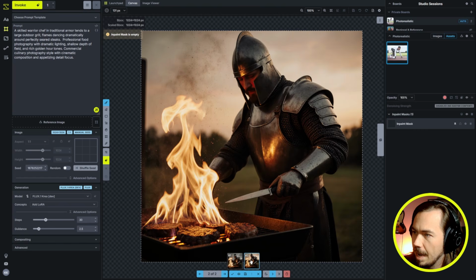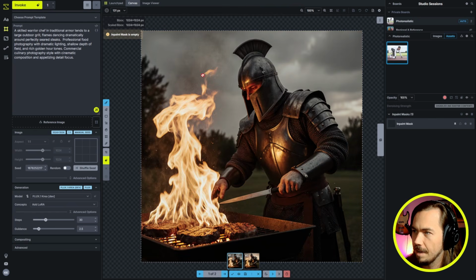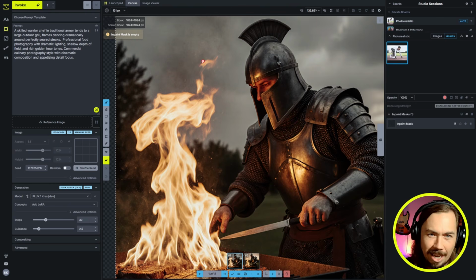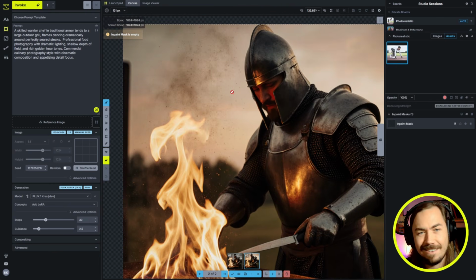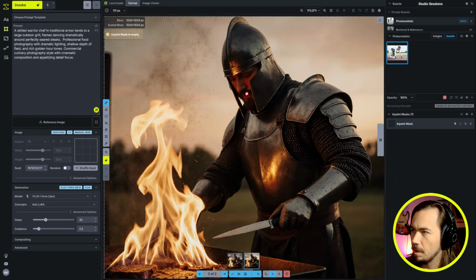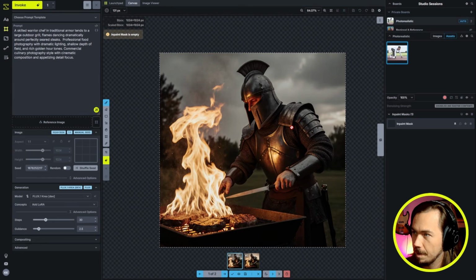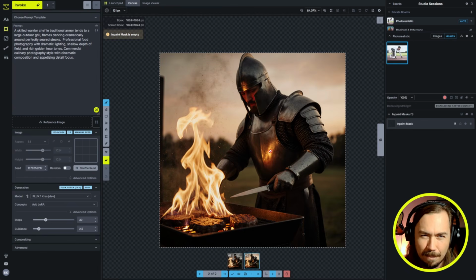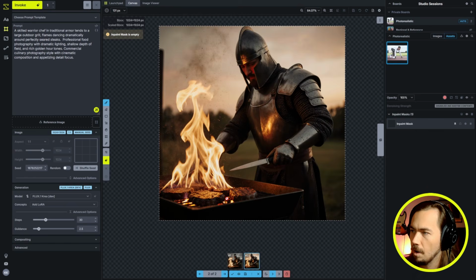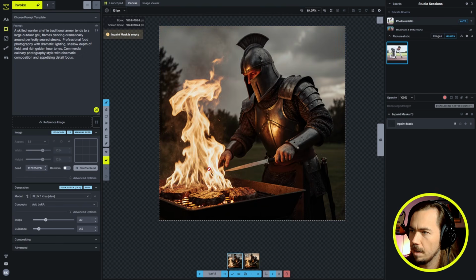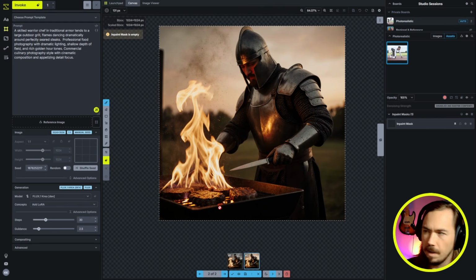Before and after. After definitely has a little bit more of a color grading effect, it feels like. The background is not as gloomy and cloudy. We've got more of a sunset type thing going on. The face is a little bit more legible. The armor is actually a little bit, I would say, more traditional armor. It looks kind of like an obsidian armor, if you know what I'm saying. Overall, I think it worked. We got golden hour in the prompt, which is why we got that kind of lighting effect. The lighting from the flame is better in the second one, somebody says. I would agree. It kind of stands out a little bit more. And overall, it just feels like a cleaner image.